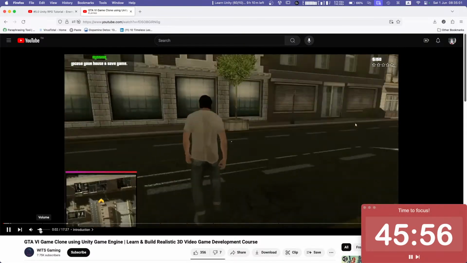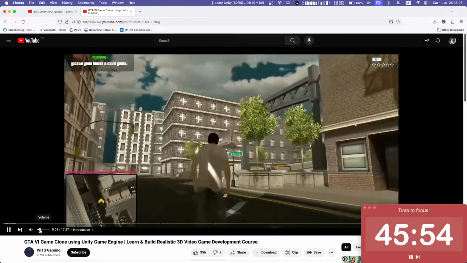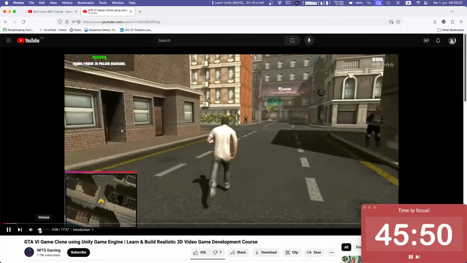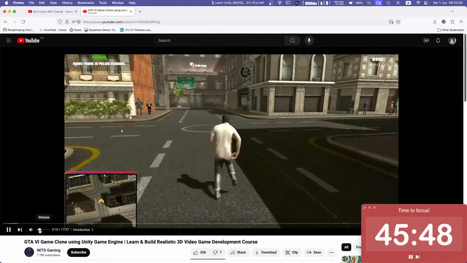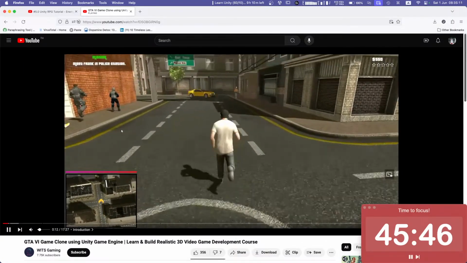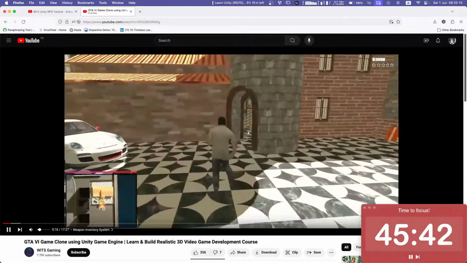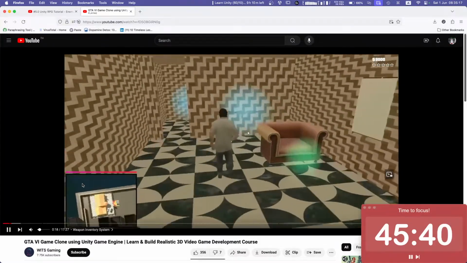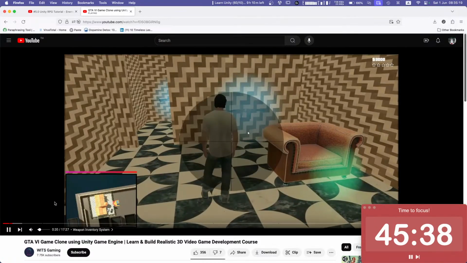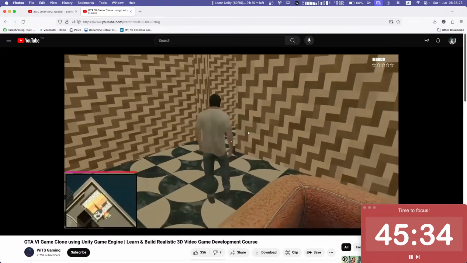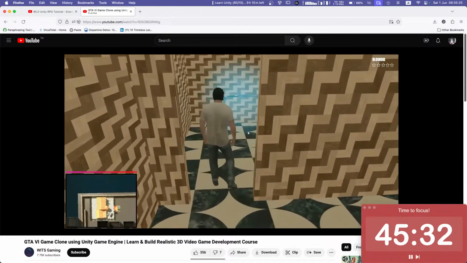Welcome. In this course, you will learn professional game development using Unity Game Engine, and you will learn and develop a GTA 5 game clone. In this course, you will learn all the professional skills which are required for developing professional 3D games just like GTA 5.